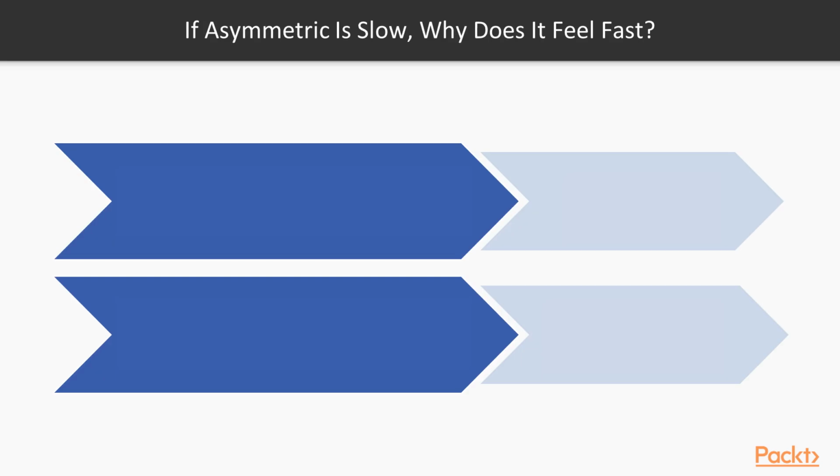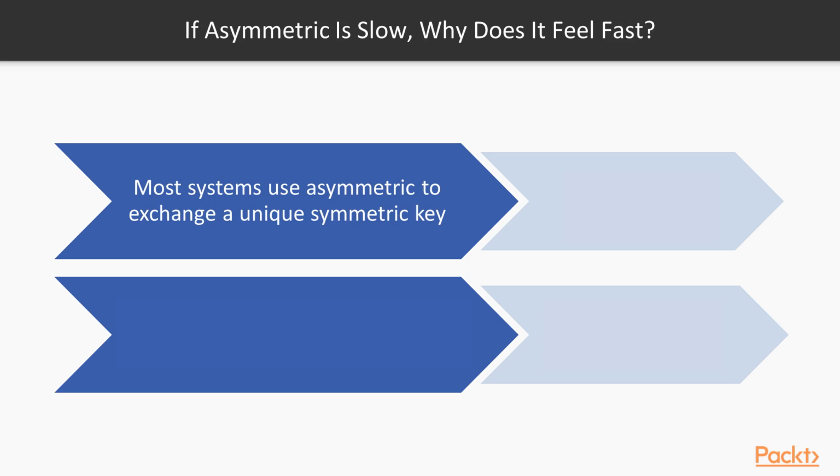Asymmetric is slow. It is true symmetric ciphers are a little bit faster than asymmetric, actually quite a bit faster. So a lot of systems will use asymmetric in order to do a key exchange, and then the first thing that they'll exchange and transfer between each other is a unique symmetric key that they'll use to speed everything up from that time forward. If you don't do this and you constantly do asymmetric over and over, things will get very slow. But that's fine because that's the way that most people do it.